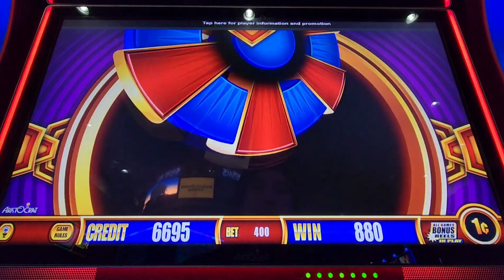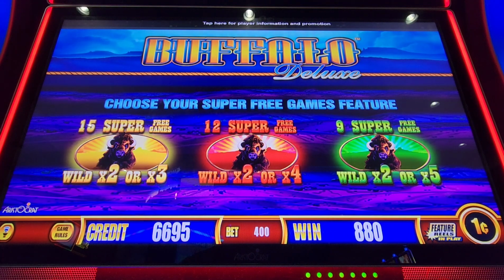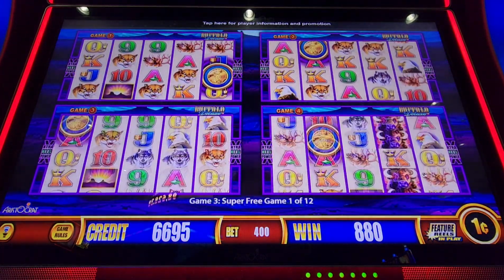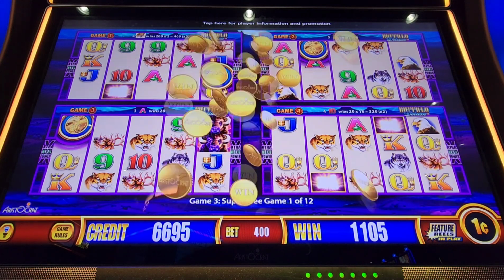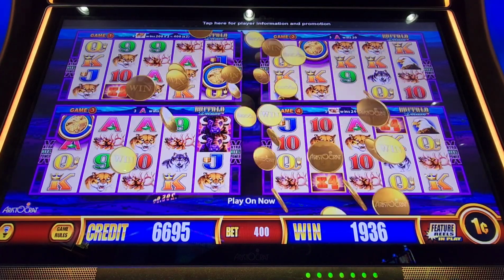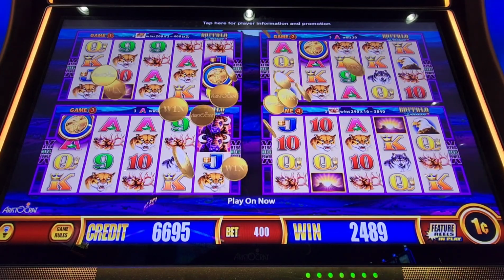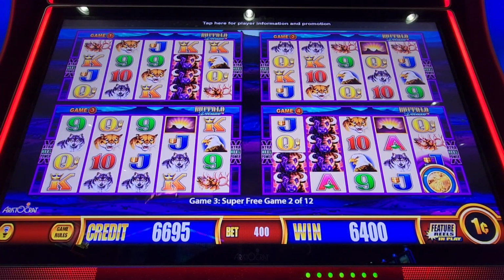Sweet, we got the super free games. 12 games, so we have 2x and 4x multipliers. This one could be nice. 4x. Holy smokes, that's gonna be huge. So this is a 16x multiplier, and we have a line of, is that a caribou? I'm not sure. Very nice. So $64, and we still have more games.